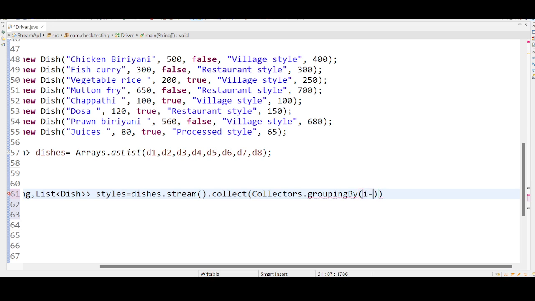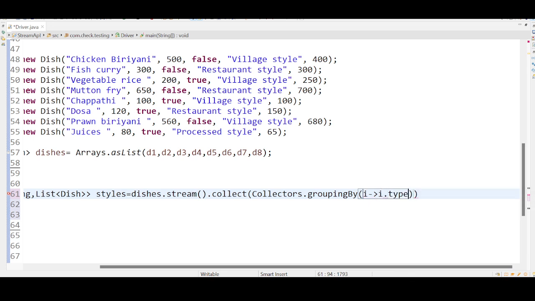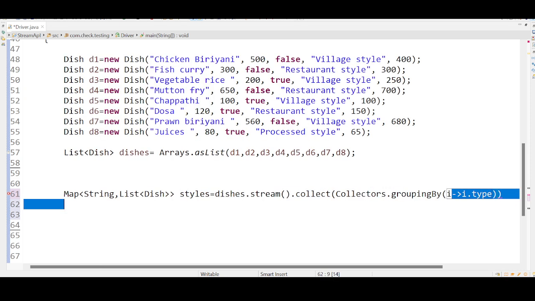This groupingBy method is going to accept the input as an argument. The input in the sense, okay, the input is going to be what? Stream of dishes, right? Dish as an argument. From the dish, you want to extract the type. So this is a function. Okay, the return type of the function is what? The type. Type is returning the string, right? Type is corresponding to the string data type. That's why the key is string here. Whatever you're returning here, just try to check the type. That should be the key.